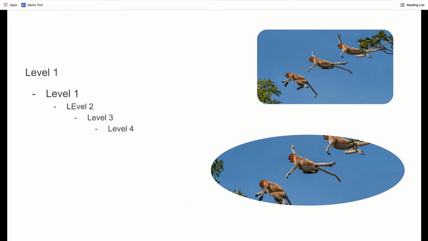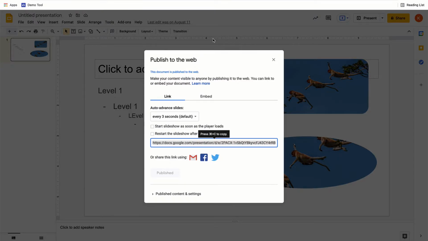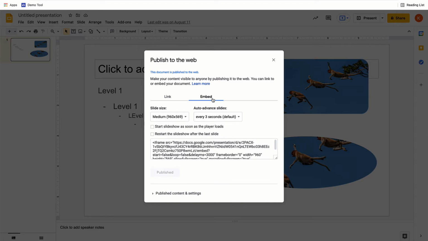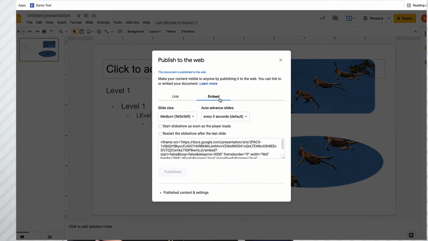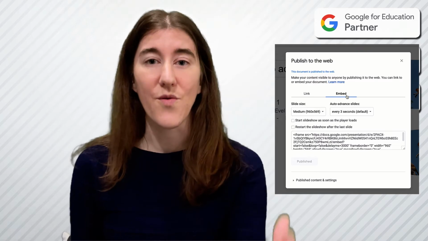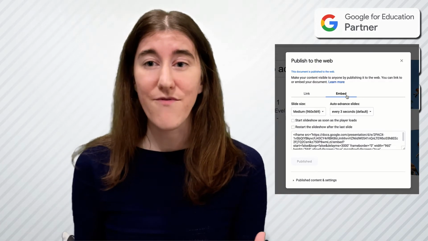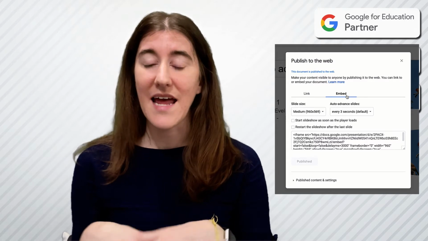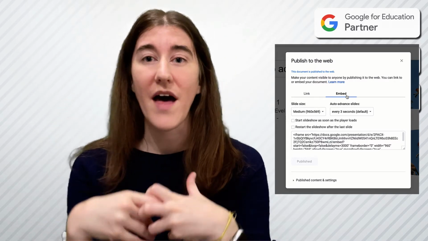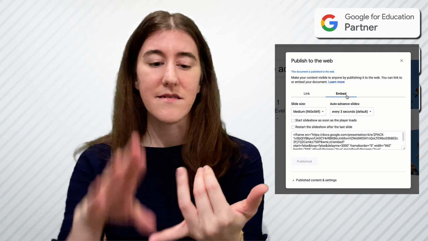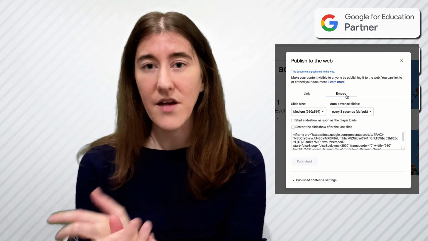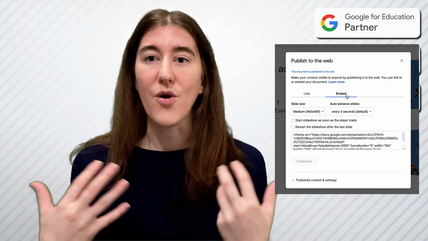And then of course, just like I mentioned last time with Google Docs, you still have the choice to switch this from just a static link that you provide to somebody to having that embed code so that you can build it into another website, into your LMS, your communications platform, and have it as a live view of that automatically updating Slides or Sheets file within that other website.